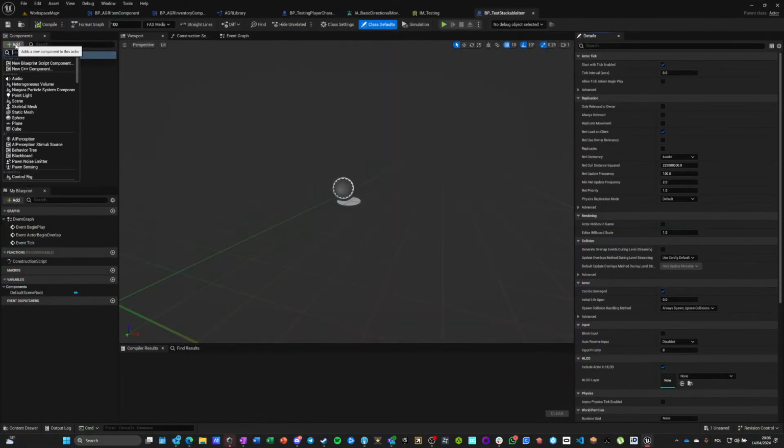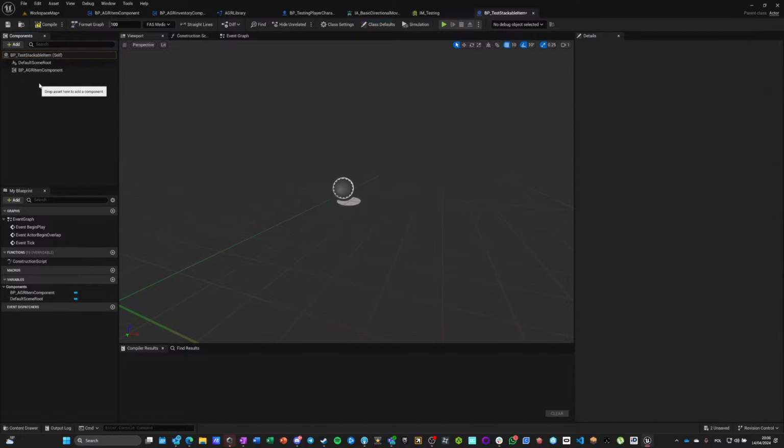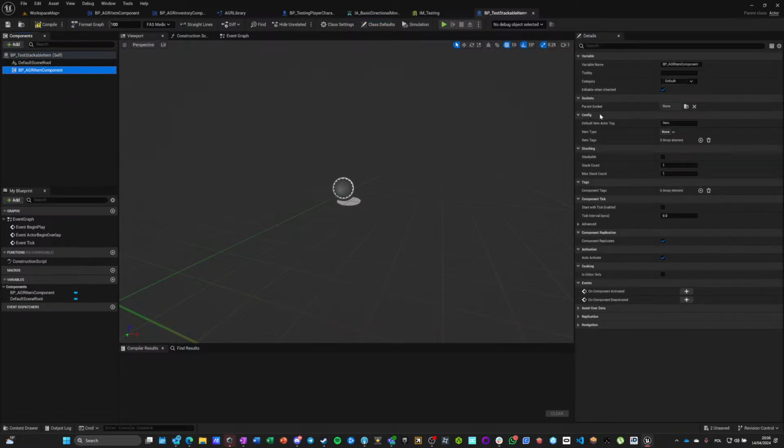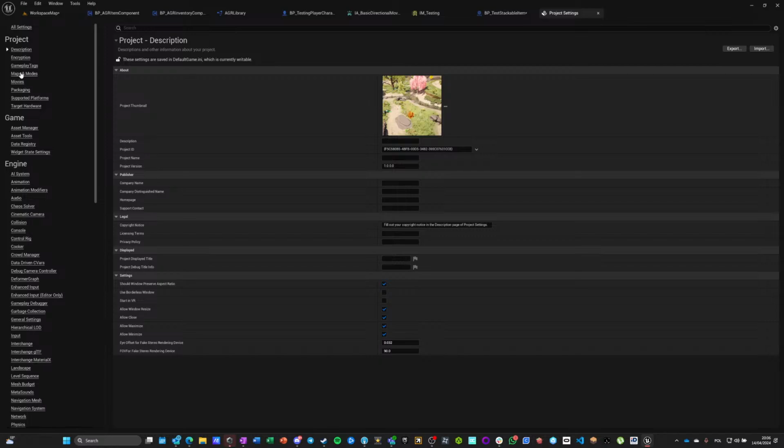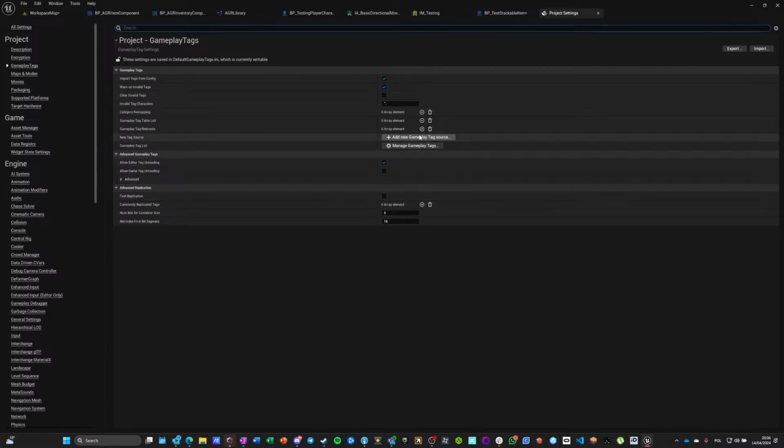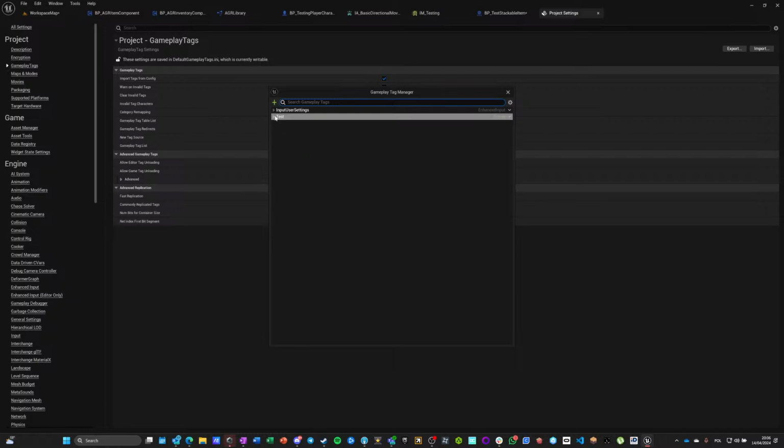Okay, it's going to have item component. And in this item component, we're going to say config, item type is, we're going to need some tags. Oh, no, match tags.